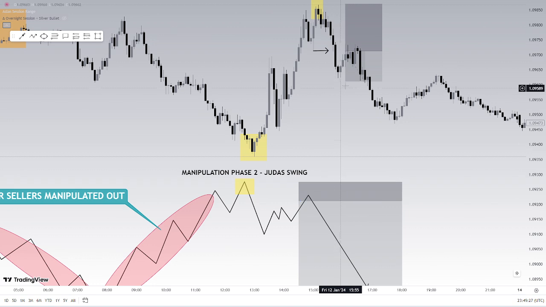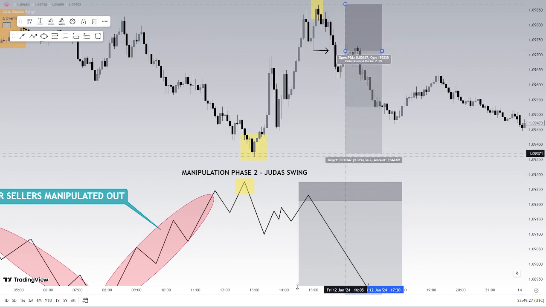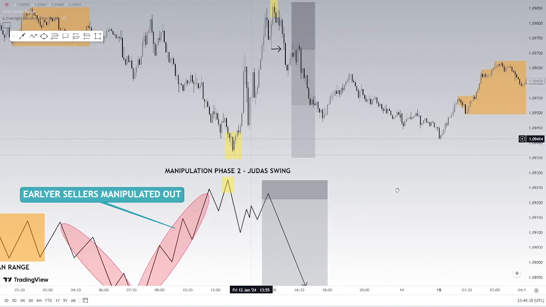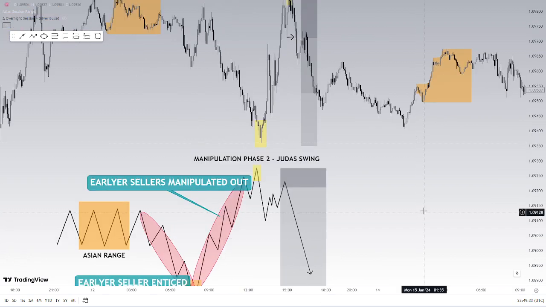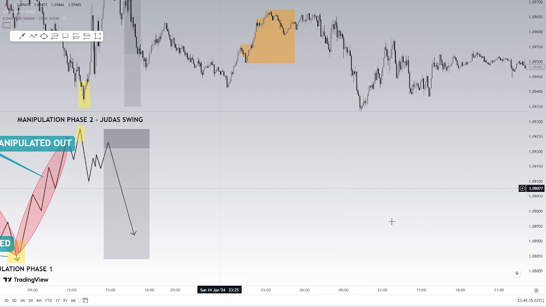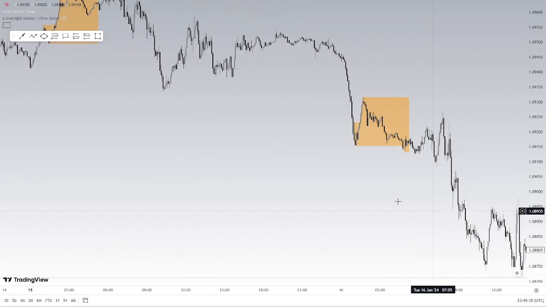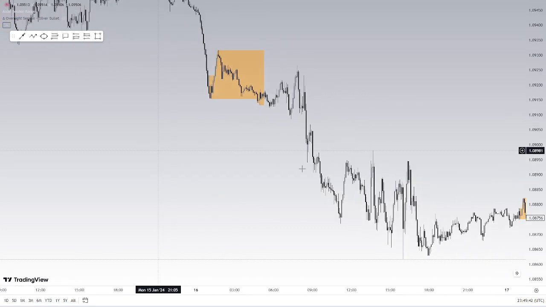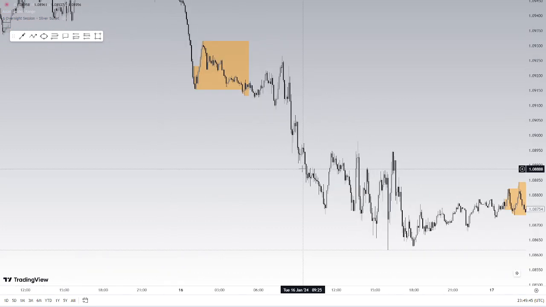And this trade was a monster, giving us a 1 to 10 or 1 to 20, whatever it was, all the way down. It really had some follow through because we were in line with the higher time frame narrative. And that's very important to understand. So we saw price just melt off in the next few days and weeks ahead. And this is because the entry model on the lower time frame complemented the higher time frame narrative.